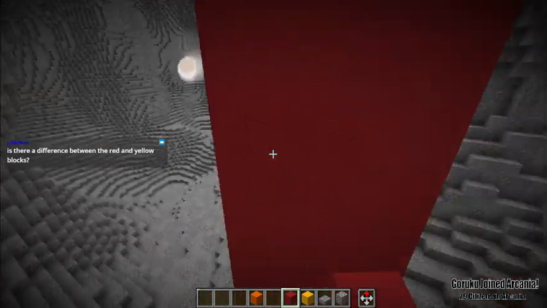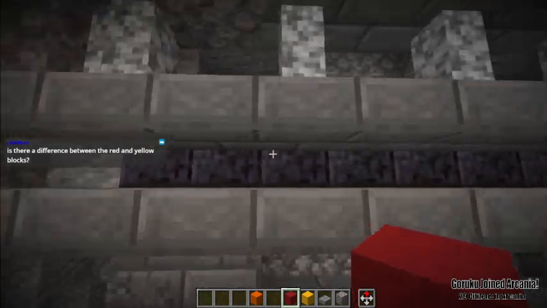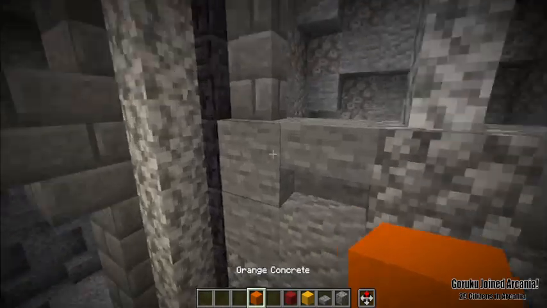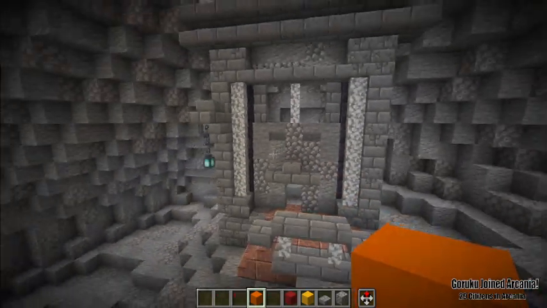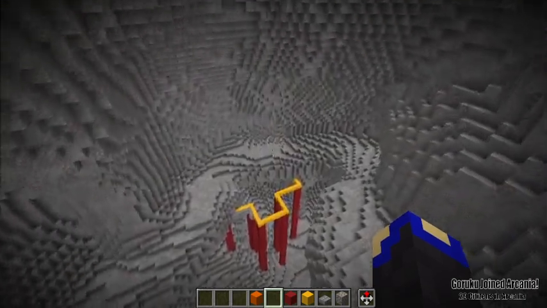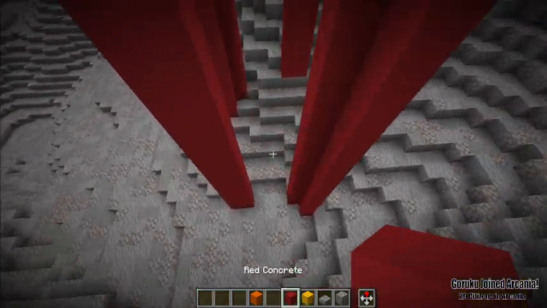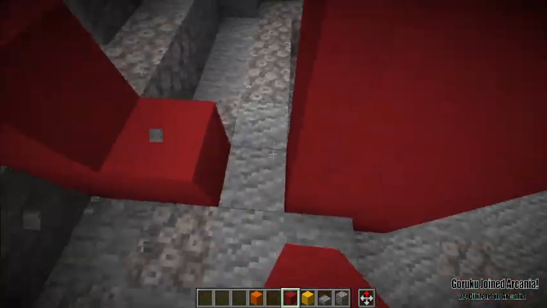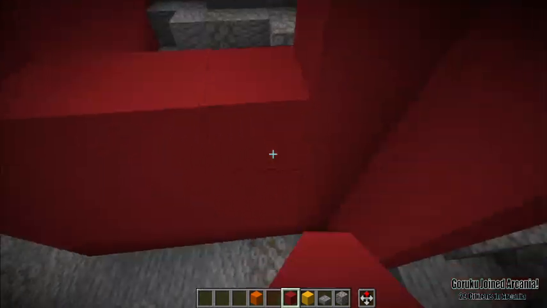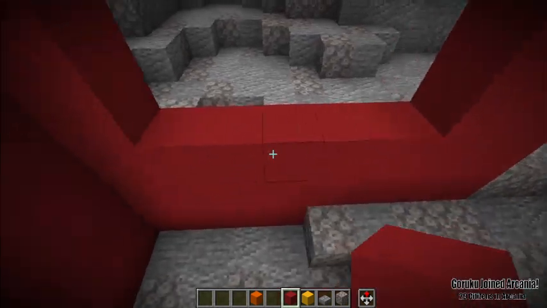There will be, yes. So if I come up here, this black block here is what the yellow block is. This is the red, and then the orange is this part here. Which I don't have orange down here yet because I'm just doing the framing, but that is my color code for the project. Hopefully that answered your question. If I missed the point of your question, feel free to elaborate, obviously.